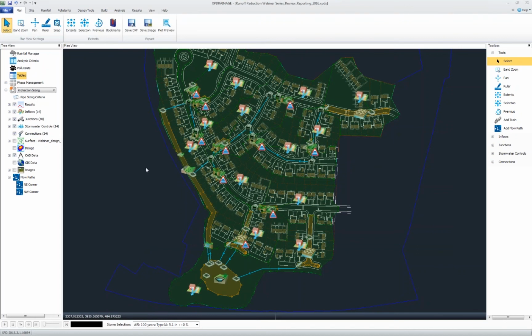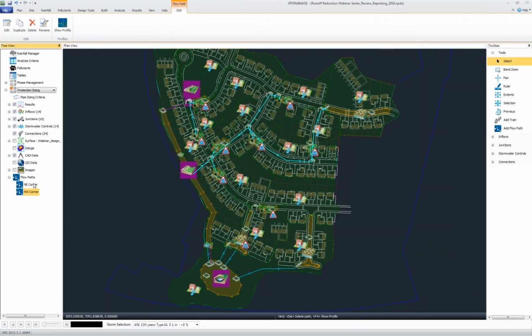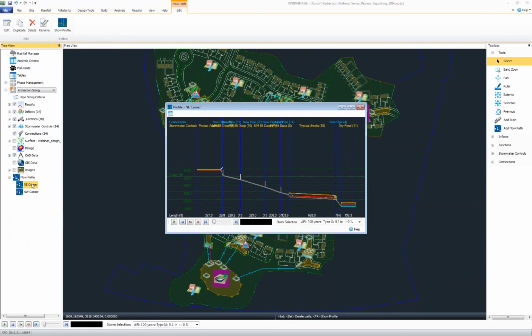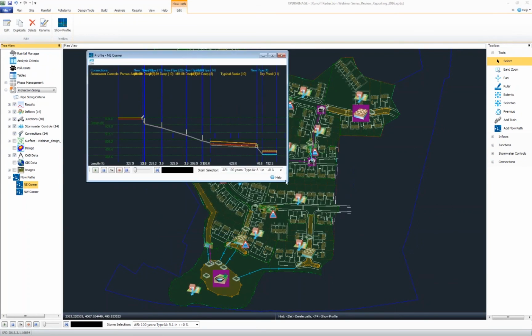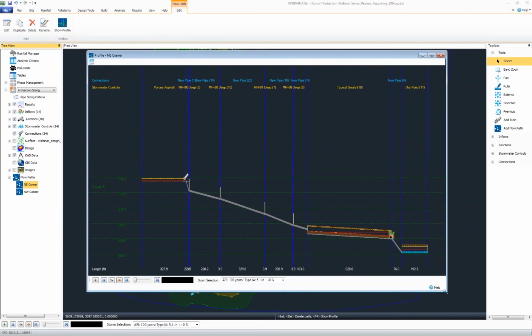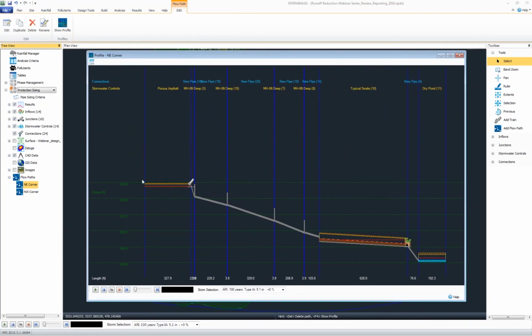So something else we could look at might be profiles, long sections of these systems, so we can see how they're all behaving and how they all connect. Under flow paths, the magenta line shows me the flow path through the system. I can right-click and show profile. You'll see there's also an option to auto-size these pipes or systems. Right away, great, these systems all line up. They all connect at the inverts of those manholes and daylight out appropriately into our facilities. I can, of course, play this simulation through.